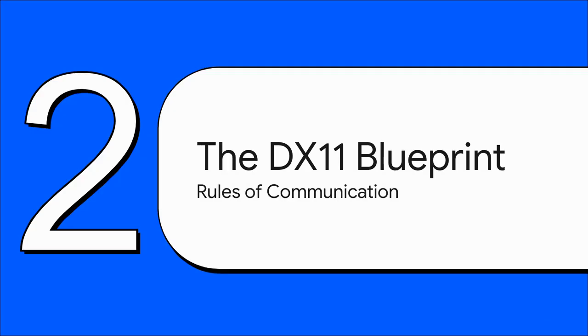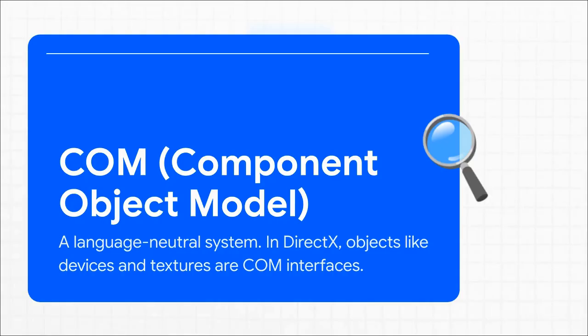All right, so let's get a little more technical and pop the hood on a real legend in this space, DirectX 11. To really see how it's put together, we first need to understand its fundamental blueprint. And that blueprint is called COM, the Component Object Model. Now, don't let that name scare you off. You can just think of it as a set of rules, a standard contract that allows all the different pieces of software to be built totally separately, but still know exactly how to talk to each other without causing chaos.